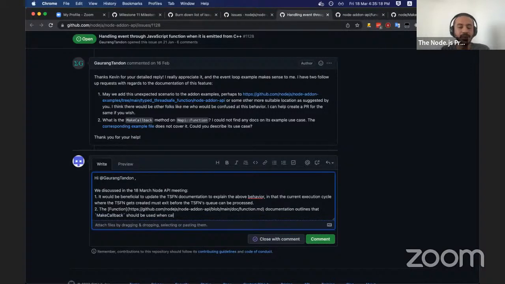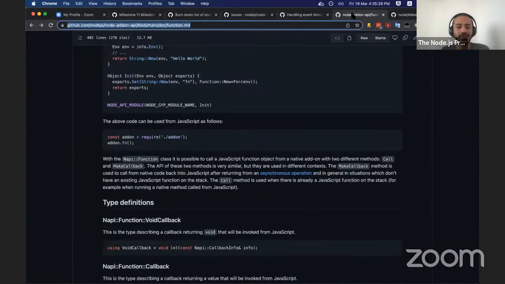When calling JS from an asynchronous operation. I don't really know what else to say regarding that. The call method is used when there's already a function on the stack.